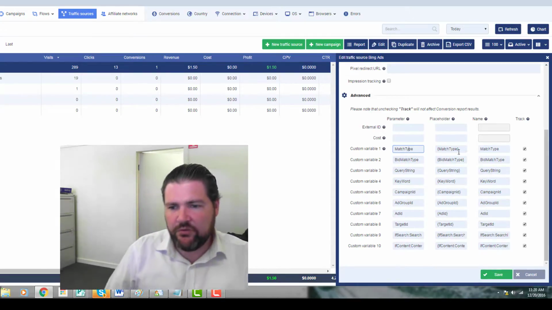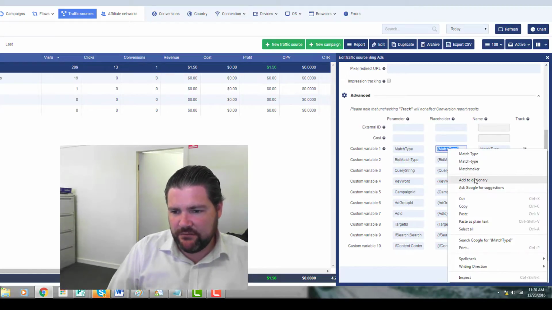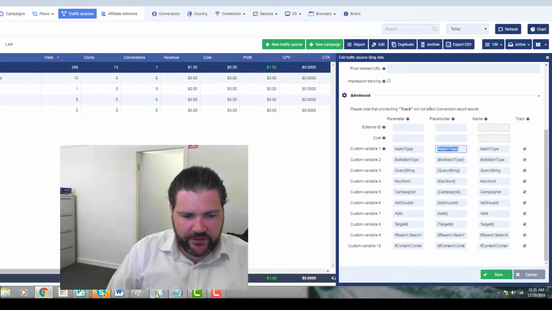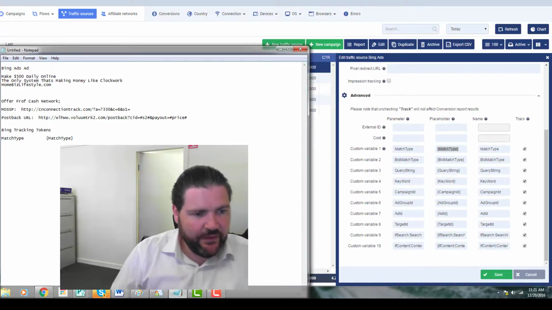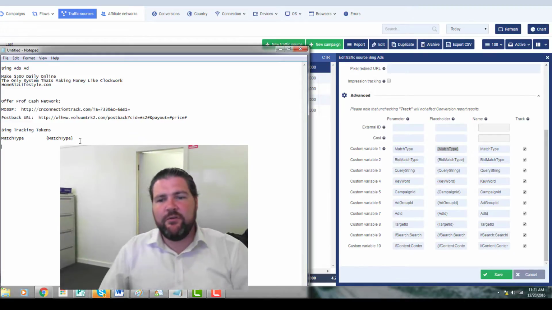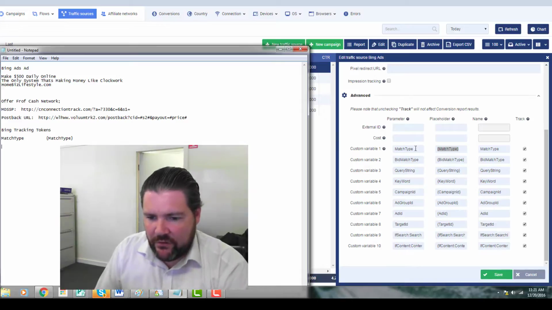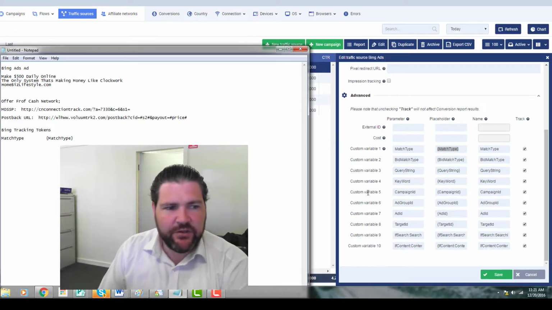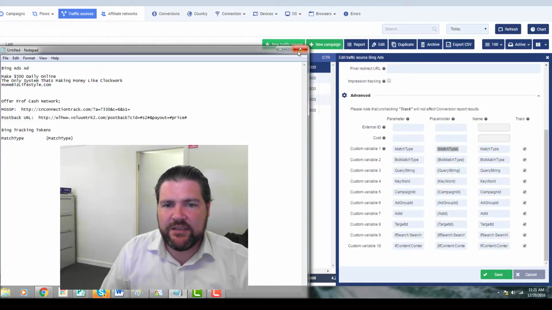If it doesn't, next to the match type I'll put this in, just so it's easy for you to do. So I'll just leave a space, okay, match type, and then whatever, I'll put the next one and so on and so forth. And then all you need to do is pop them in there so it's all filled. Once you've got your 10 variables in there, once you've copied and pasted them from the sheet, you just click on save and it will then save it.